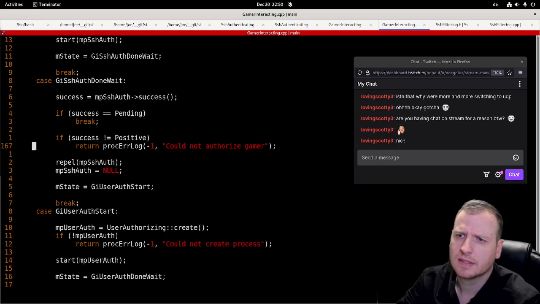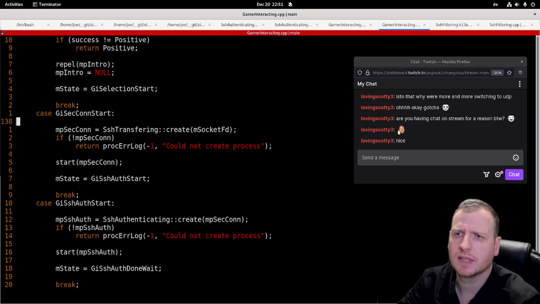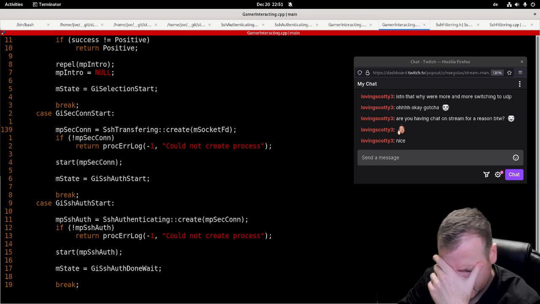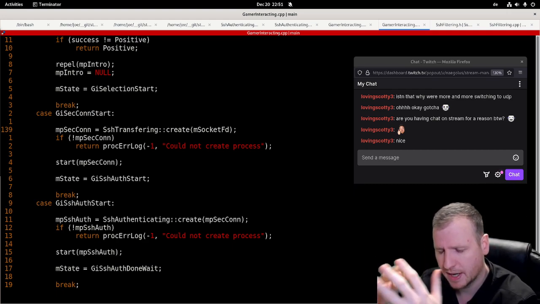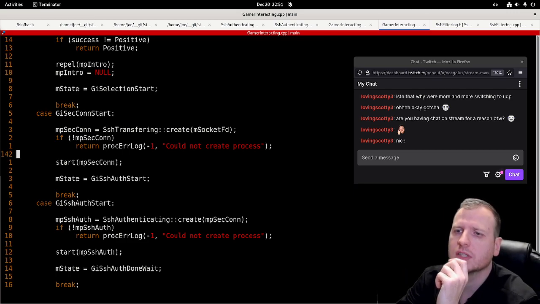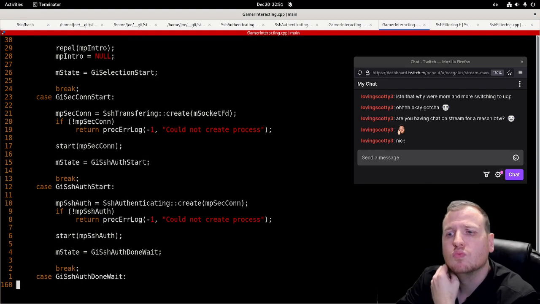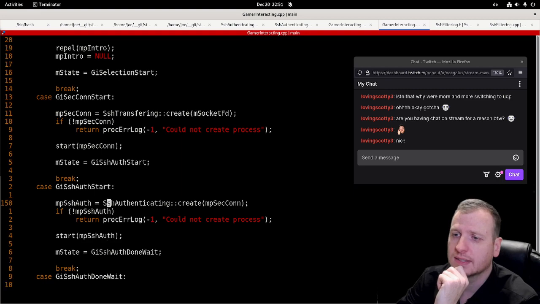The first step in the secure case is secure connection start. The SSH transferring process is exchanging the encryption keys, setting up the channel, low level. We start the connection. And then we start the SSH authentication.